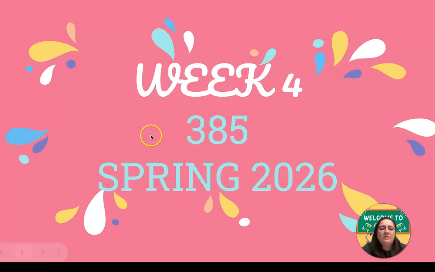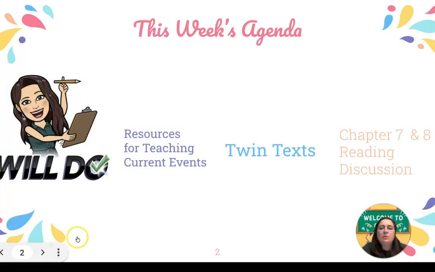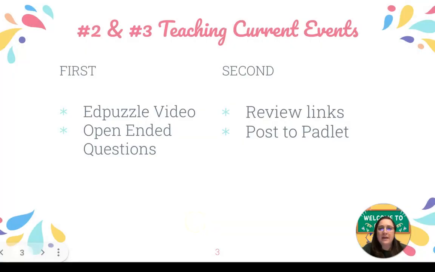The focus of week 4 is going to be on diving deep into the text that we use for teaching social studies. And so we're going to be looking at children's literature, at textbooks, but also on how we can use current events to teach social studies. So first task, this video, good job. Second task is an Edpuzzle on current events, and then some links and a post to a Padlet.